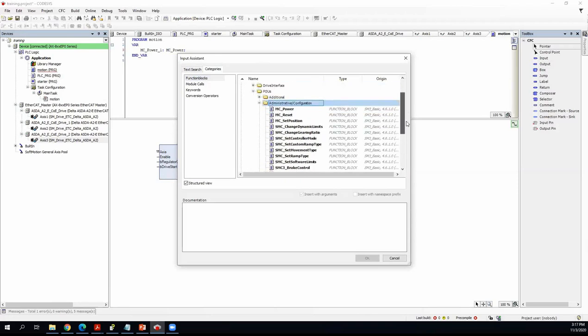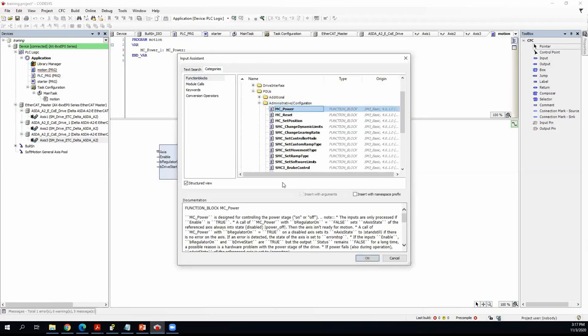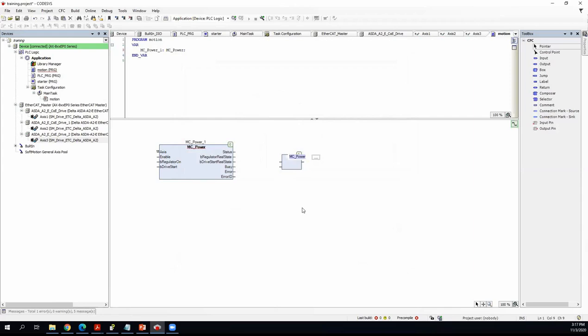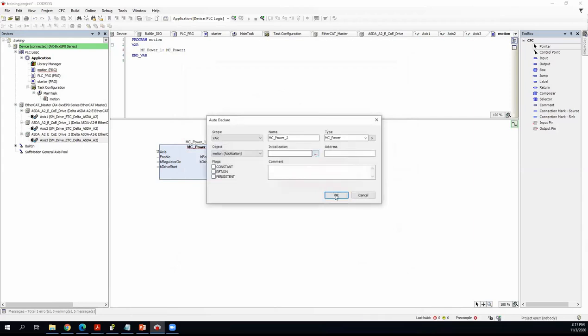So here you can see helpful function blocks, see MC power, and it is also written that it controls the power stage. Okay, so you can also bring it in from there. So I click OK, MC power, and the name is 2.